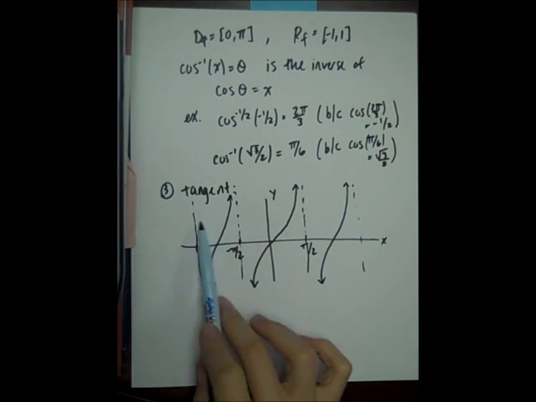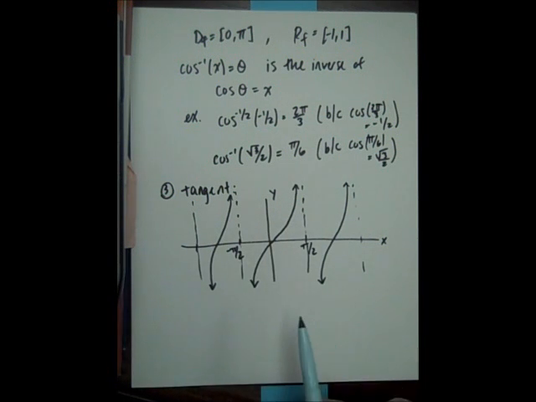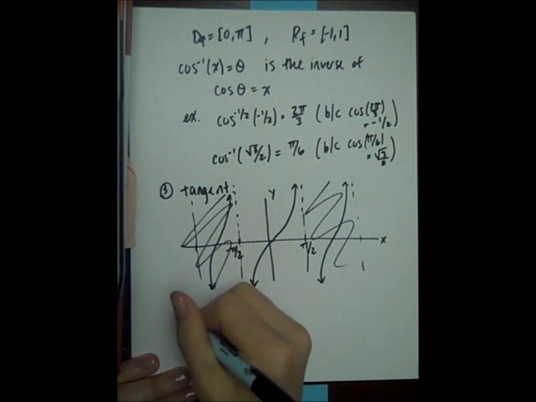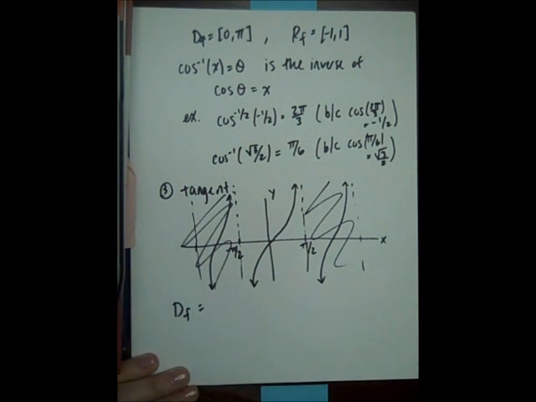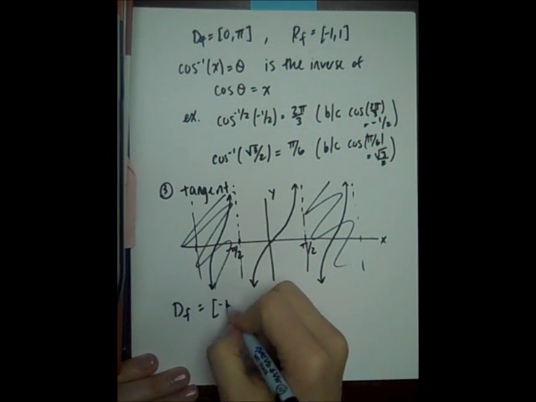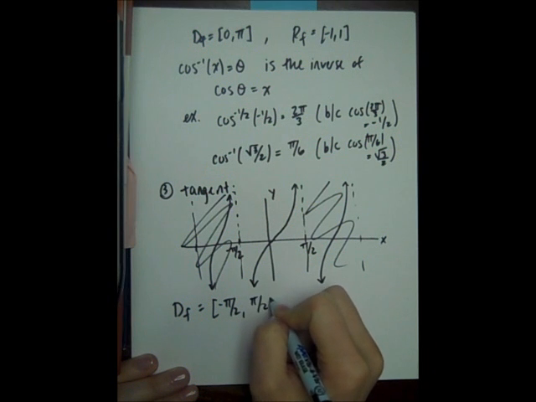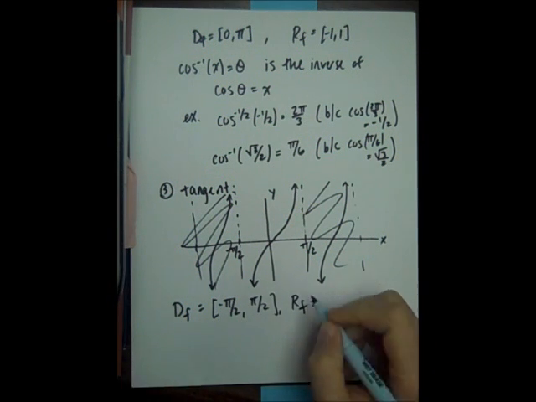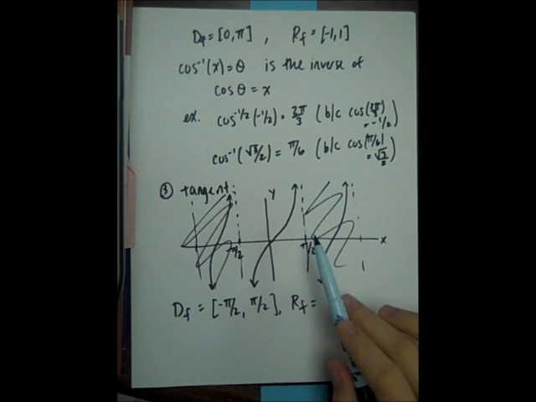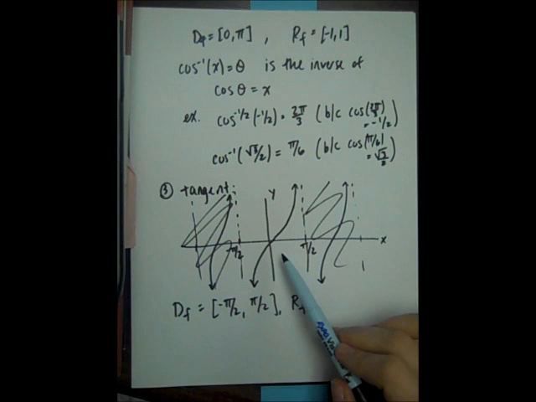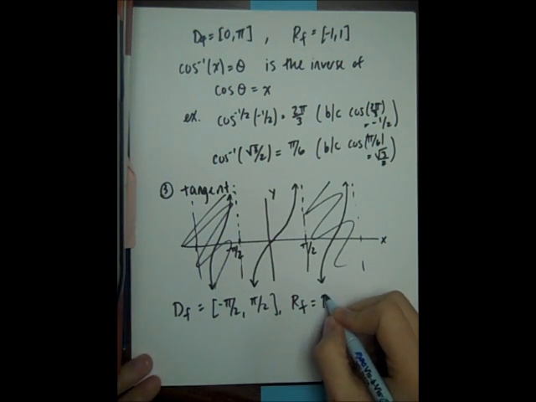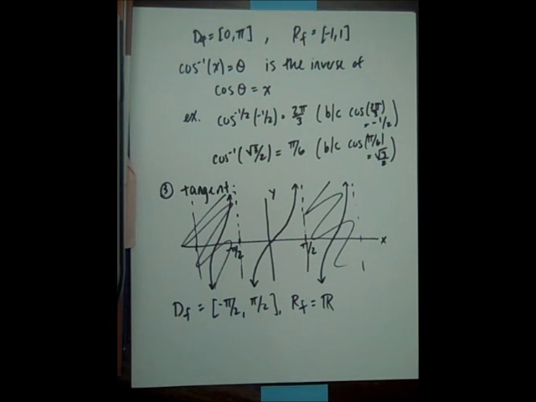Is this graph invertible as I have it written? Definitely not. Again, any horizontal line I draw is going to intersect it tons of times, so I'm going to just get rid of all of this. I'm only going to look at this small chunk here. By doing that, what's my restricted domain going to be? Negative pi over 2 to pi over 2. But the range is different this time. The range for sine and cosine only went from -1 to 1, because that's what the curve did. But now, what is the range of this function? Well, it goes down forever and up forever, so the range is all real numbers.